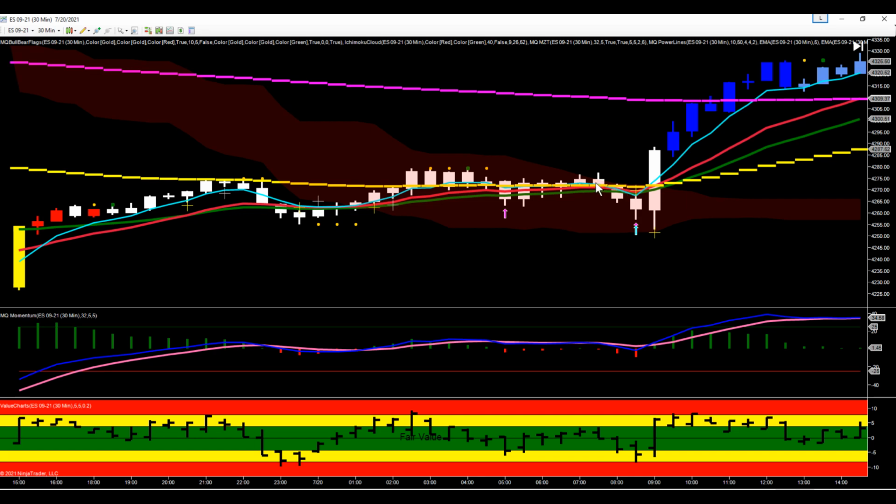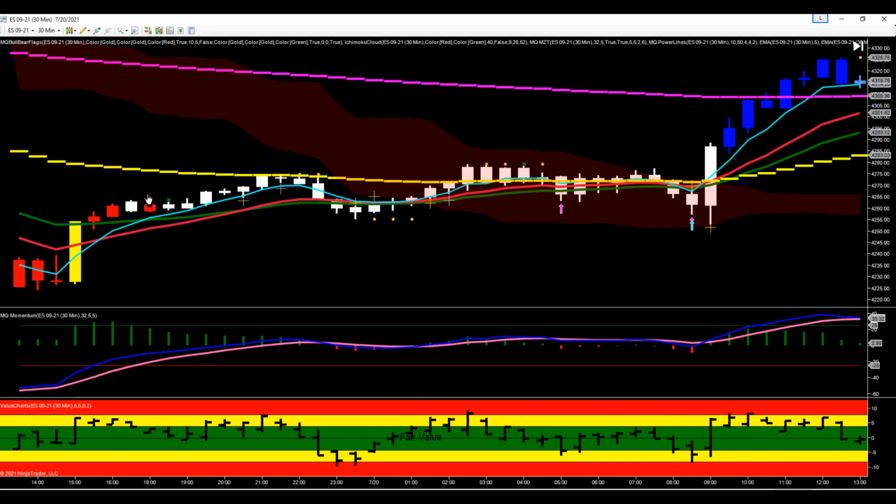And then look at all the times it touched it: 12 times in a row. Couldn't find a direction on one side of the EMA or the other. You can see we pushed up to it, then back above it, down to it, down to it, down to it, under it, up to it, and just over and over, the 50 EMA acts as significant support and resistance.